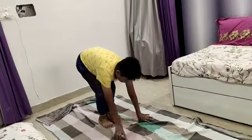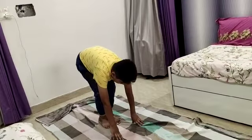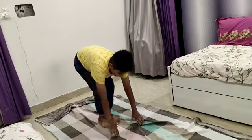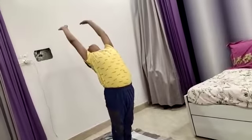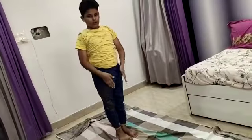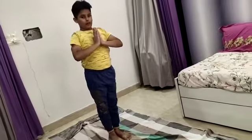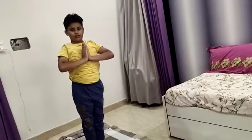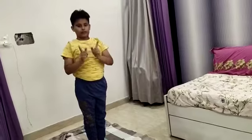Now you will take both your palms in the sky and your neck at back. Now take both your hands slowly back and come into pranam position. So this is Surya Namaskar, 12 steps.